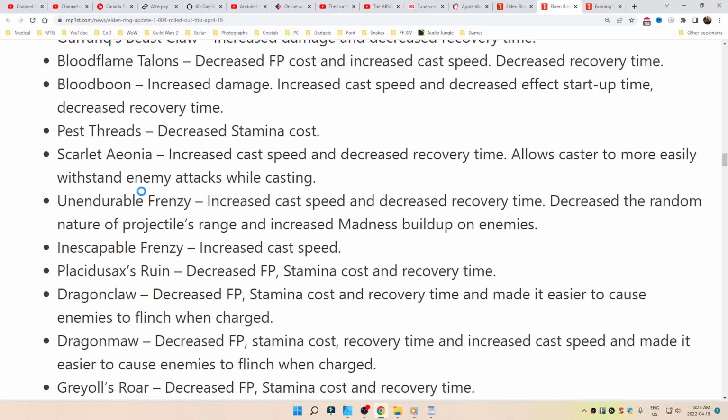Decreased recovery time. Pest Threads. Decreased the stamina cost. Scarlet Aeonia. Increased cast speed and decreased recovery time. It allows the caster to more easily withstand an ass whooping.